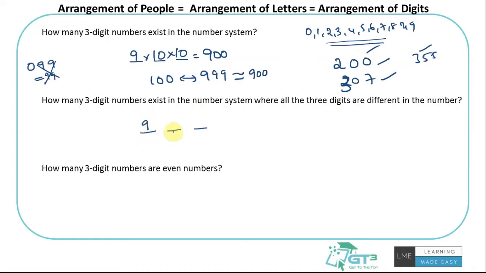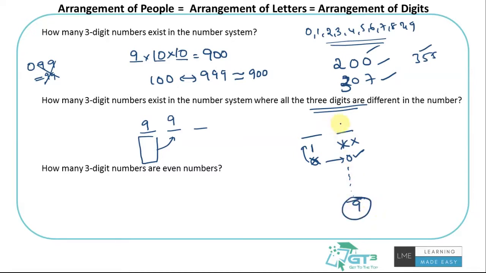When I come to the second blank, how many options would I be left with? 9. Why? Whatever I select here, I cannot repeat it here because the 3 digits are supposed to be different. But it's not 8 because 0 was not counted in the first blank, but 0 should be counted here, right? That's the point. So my first digit, if let's say it's 1 in my hundreds place, I cannot put 1 here. I cannot have 0 in the first blank because 0 is not a suitable digit for it, but 0 is counted here. Because 1 is used in my first blank, I cannot use 1 here. All other options are accepted. So I still have 9 options here.